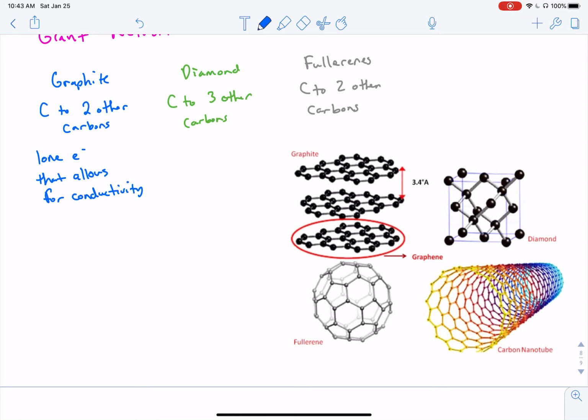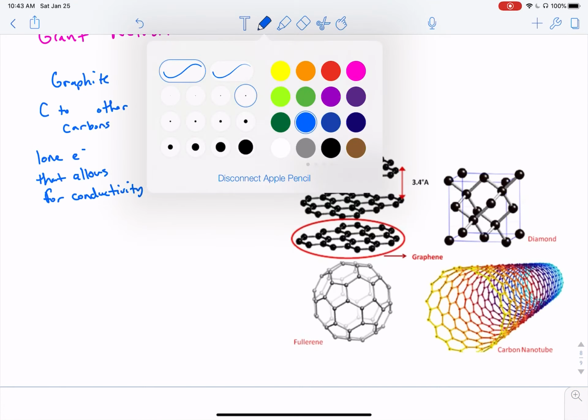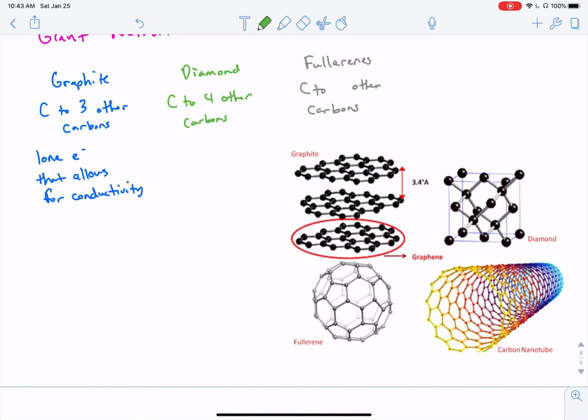Wait, I'm saying this wrong. I took one carbon away. I'm sorry. I wrote it right the first time, and then for some reason I thought it was wrong. I'm off by one carbon each time. I said three, and then I tried to simplify it.